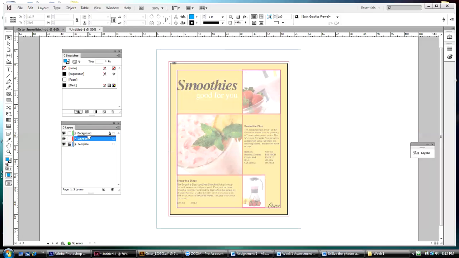So I now have a layer. I want to put the background layer beneath the layout. The background layer is the last thing I'm going to do. That's going to be that color that we're going to build in here. But what I want to do first is start working on my layout. This layout involves 3 frames with 3 pictures. It involves a logo, and it involves some text. It's a really very simple thing to do.